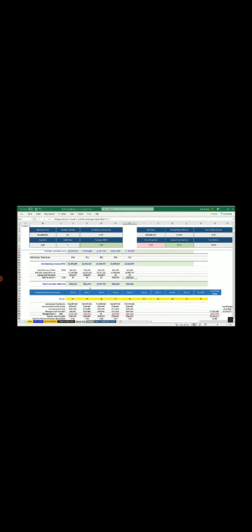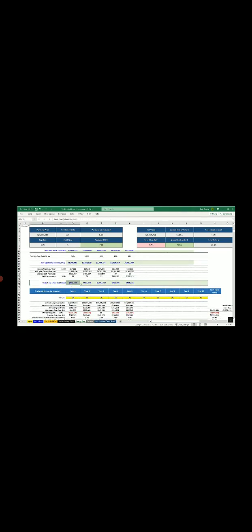That gives us our NOI every year, so how we're performing each year. It also shows what our debt payments are and how that goes out. So we have 3 years of interest only payments, so it's showing 3 years of $600,000. And then after that, we start paying the debt service of $929,000. That's including the principal and interest.